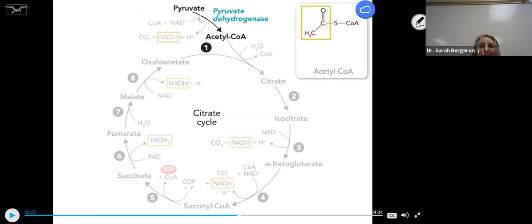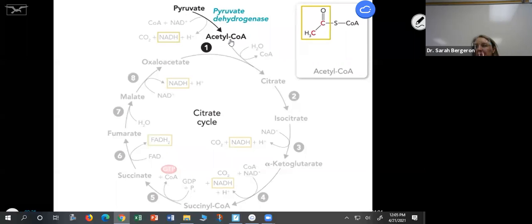Okay, I want to pause it for just a second. So when do I want to convert pyruvate to acetyl-CoA? When I have low energy in the cell. So I want you to be thinking about regulation before we even talk details. What do you think might inhibit this reaction from happening? High levels of ATP. So high levels of ATP will inhibit pyruvate dehydrogenase. Then you build up pyruvate. So what's going to happen? You're going to end up shuttling those metabolites into different pathways to be used for different things.